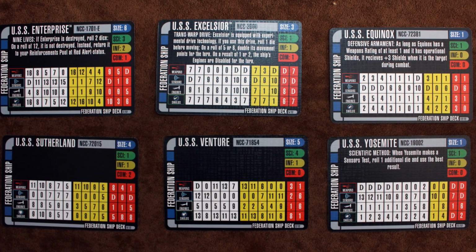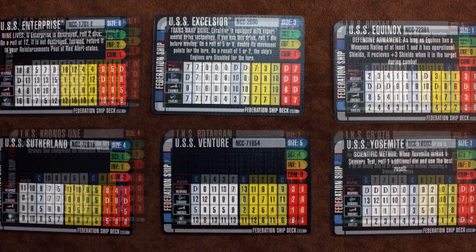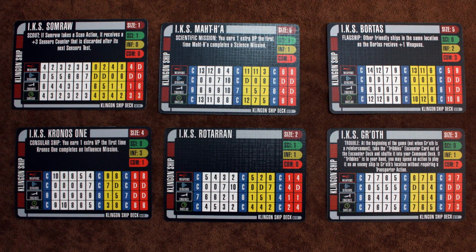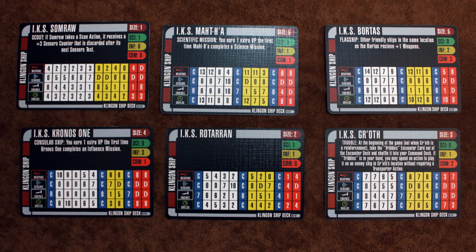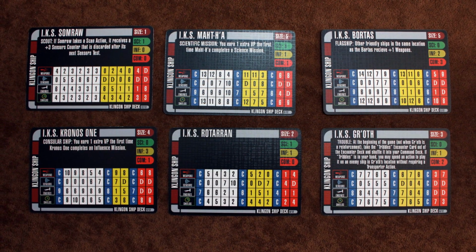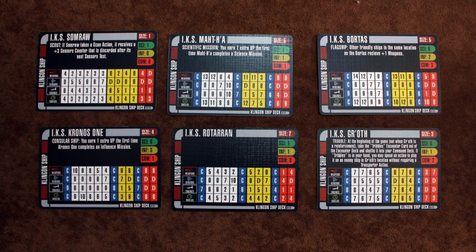This is also reflected on the HeroClix style dial at the bottom of the model. These system configurations give scores for shields, engines, weapons, and sensors. The white numbers are used when the ship is completely undamaged. Yellow is for ships that have taken 1 damage, and red for ships that have taken 2 damage. There are also special settings on some of the ships that can cloak.